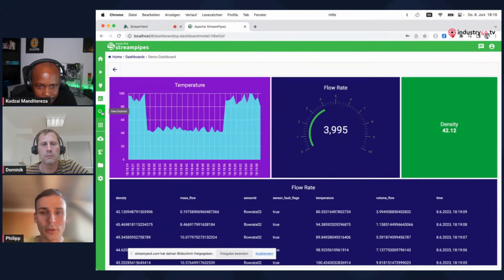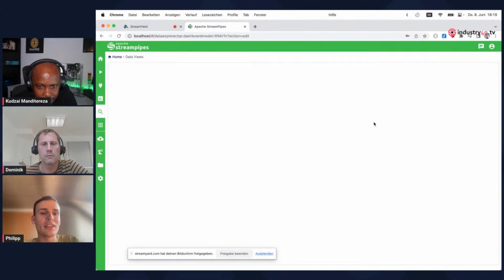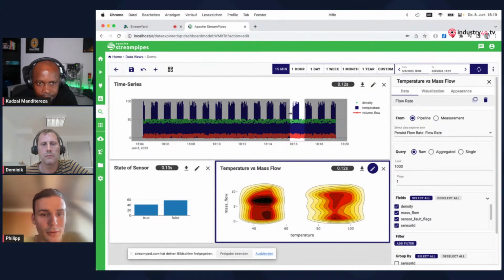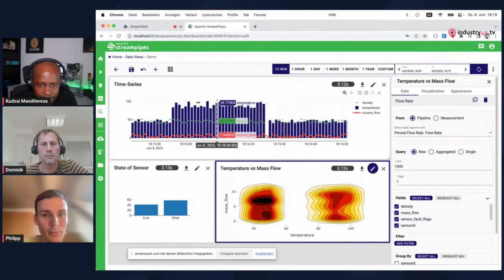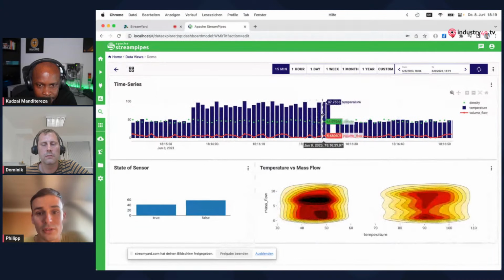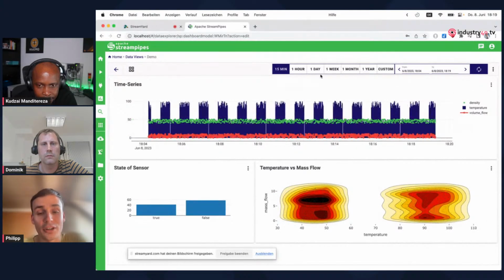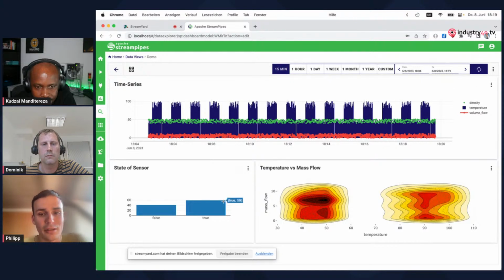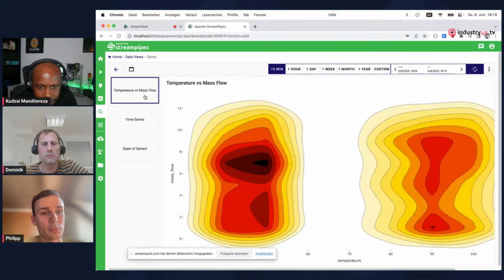Additionally, we have the Data Explorer, and here you can see already some visualizations that I've provided. So here we have the data which we connected before. So it's a flow rate sensor, temperature sensor, and here the user can, for example, go into the data, so just explore it, see how the values develop over time. You can also select different time ranges. So if you're interested in 1 week ago, you can select it here, or 1 hour. And here you see then the data, and all the charts are updated live. This data can be viewed here in this dashboard overview, but we also have a PowerPoint-like style, so you can also provide them as slides.